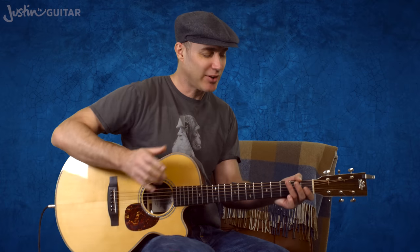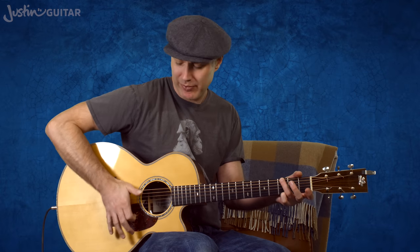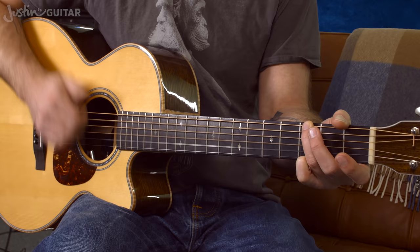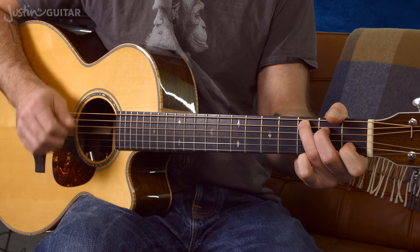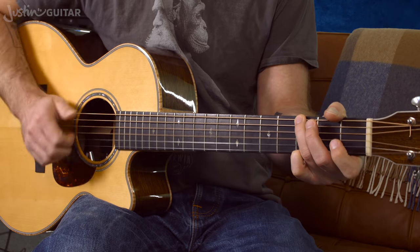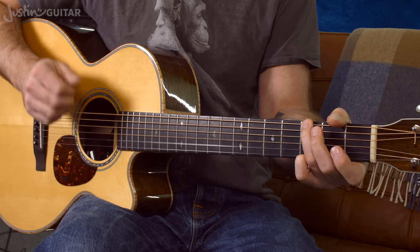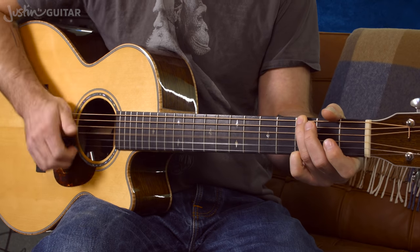The advantage is that we play the bass note with the thumb and then the first finger or all of the fingers. It gives you a nice little click, and we're going to do this for each beat. So G, G, C, 2, G, 2, 3, 4. G, G, 2, D, 2, G, 2, 3, 4.